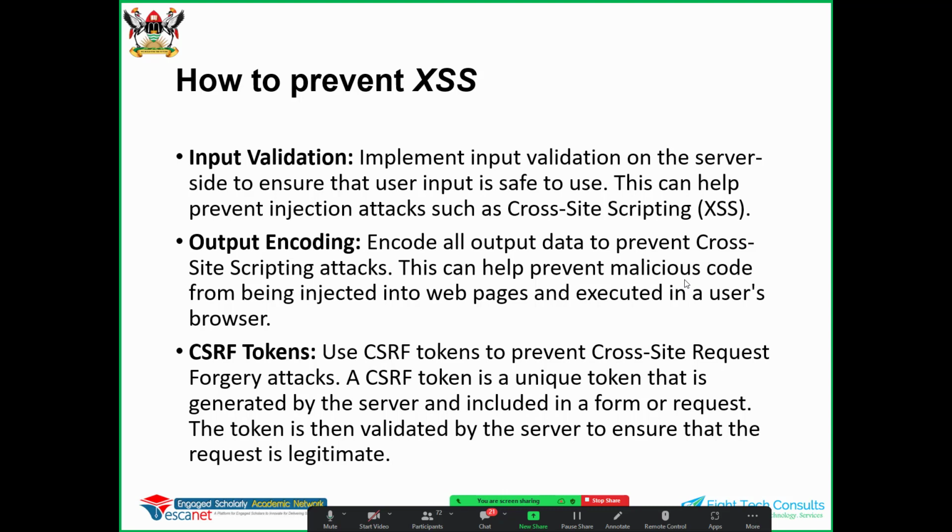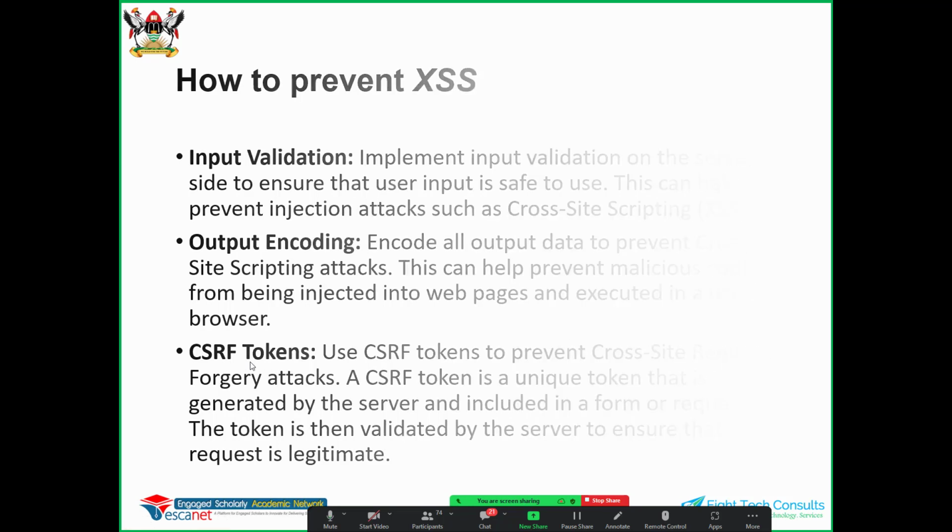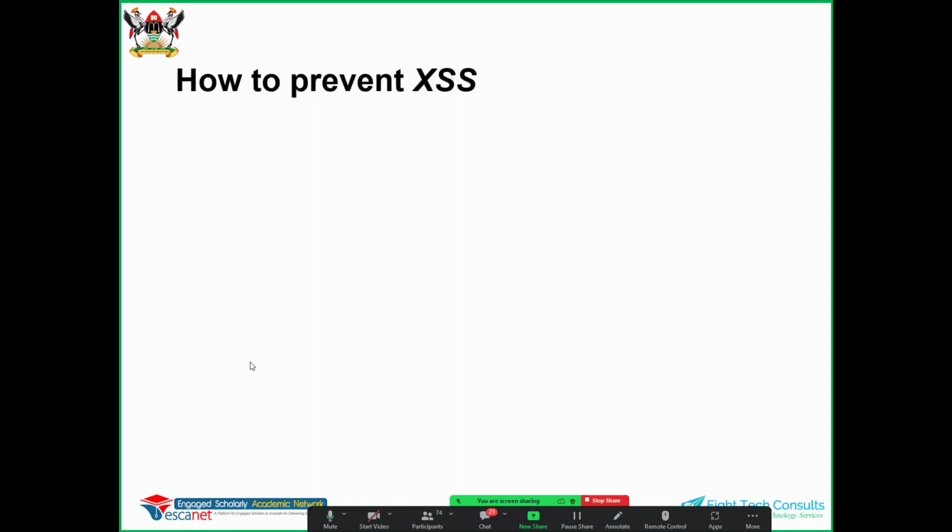So when someone submits the form, or submits anything, you check: is the request, the ID or this token that I sent, still the same, or is it coming from our server? If it is not the same, you stop immediately. Why? You know that someone else has tampered with your URL. Those are called CSRF tokens. It's just like a handshake. You send something out and expect the same thing to come back.